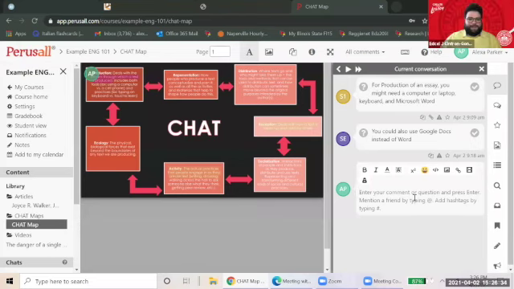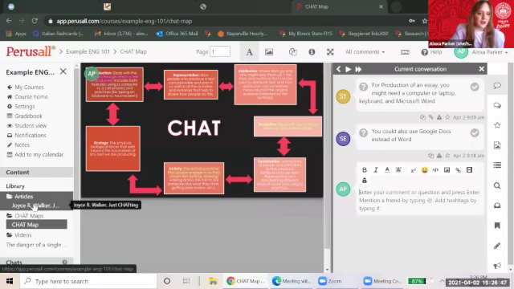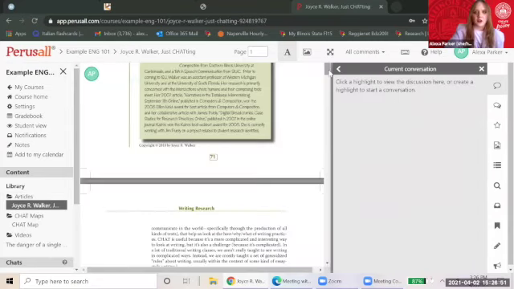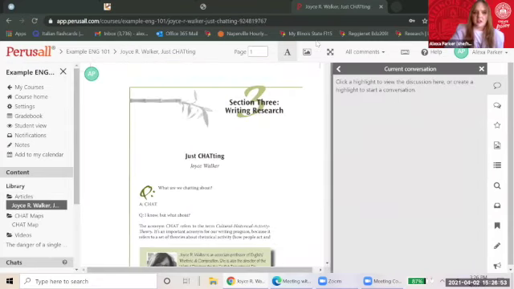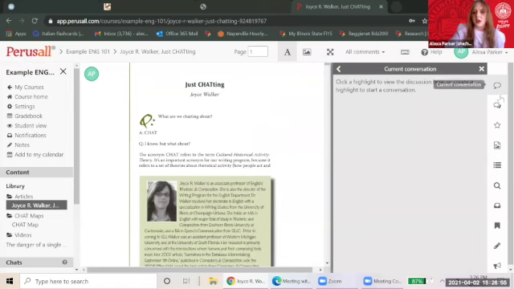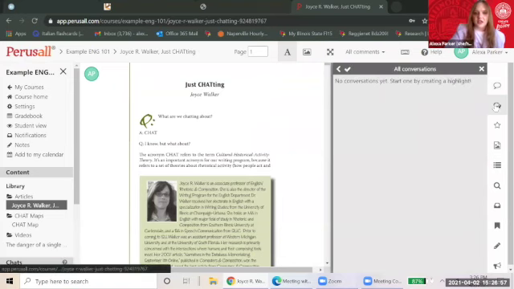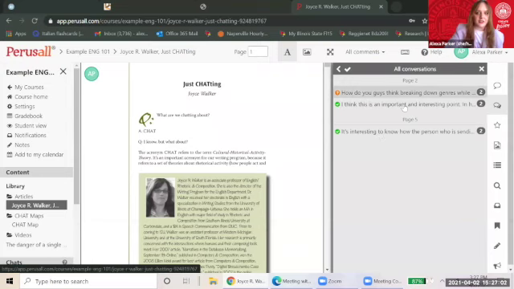All right. So I'm very interested to see how students interact with the articles in terms of annotating and engaging in that practice. Yeah, of course. So I'll just go over to my library and click this article by Joyce R. Walker. It's one of the first ones I assigned to introduce chat. So I can just go to all conversations again, and as we can see here, there are a few different things that I've already engaged with as an instructor.